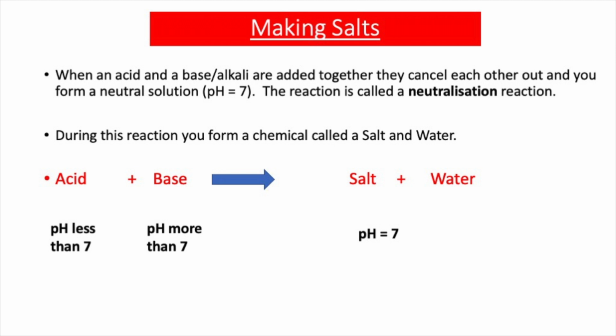Now, in our previous lessons, we learnt that salts can be made from reacting acids and bases together. And when you react an acid and a base together, you make a salt and water. Remember that acids are substances that split up into H+ ions when you put them in water. A strong acid totally splits up into H+ ions, while a weak acid partially splits up into H+ ions. We've also learnt that a base is the opposite of an acid, and if it dissolves in water, it's classed as an alkali. When an acid and a base react to form a salt and water, a neutralization reaction takes place.